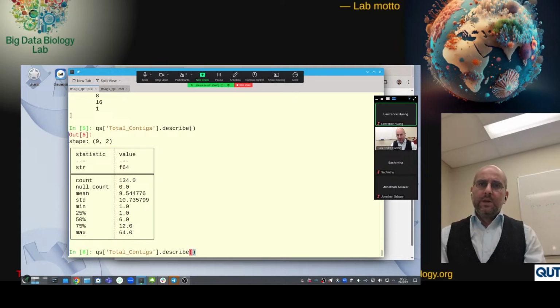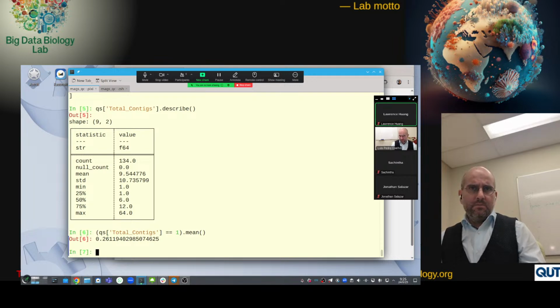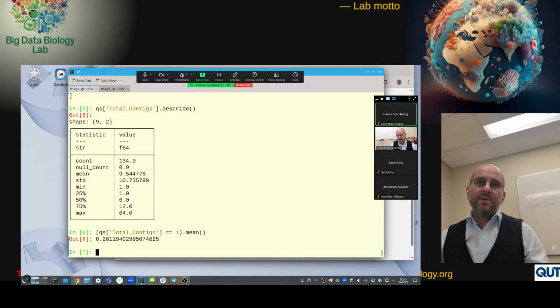Actually, we can just check the exact number. A full 26% are single contig, meaning we have only one contig that is the full genome, or at least almost the full genome.